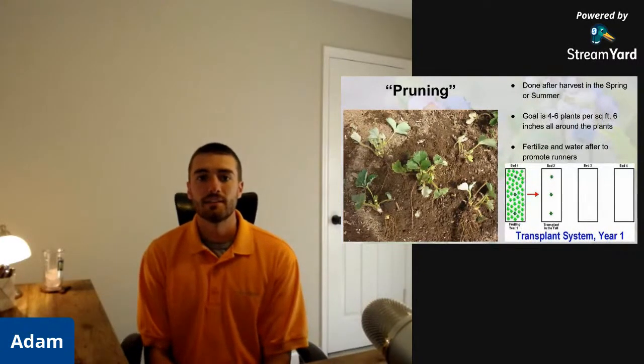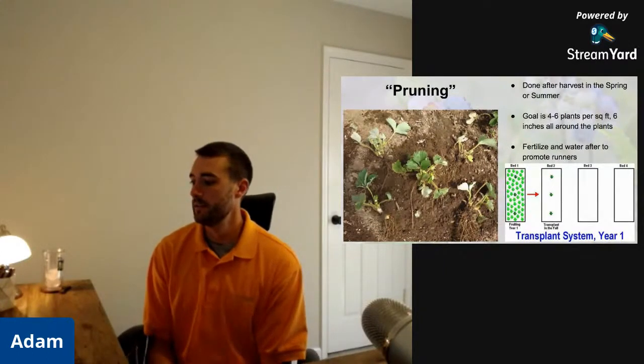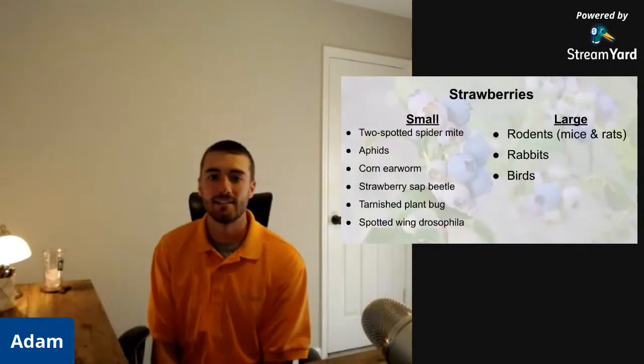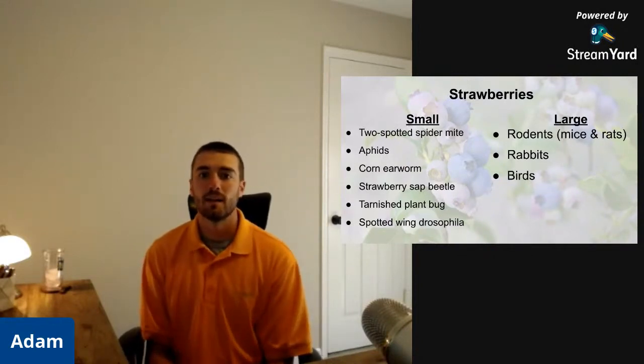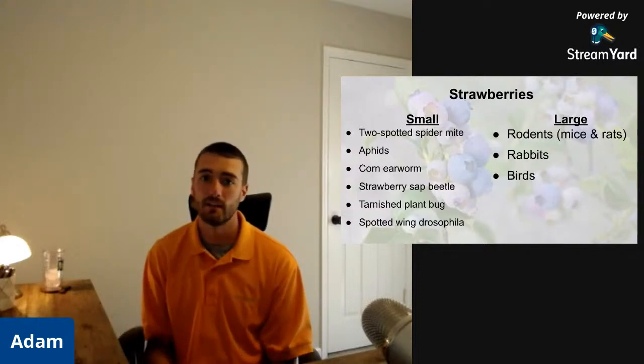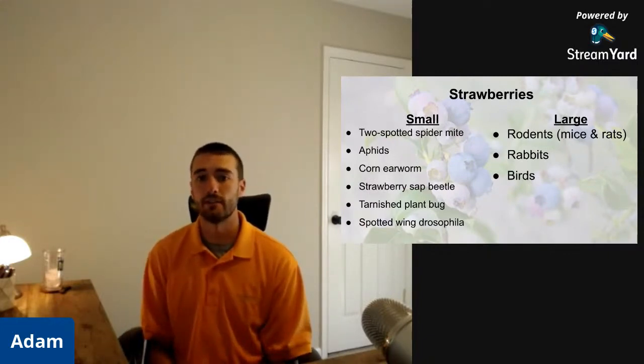Maintenance for strawberries is really kind of easy. Mulching can definitely help, and thinning is important because it allows airflow to reduce disease — but you can get by without it and still get some strawberries. Moving on to pest control: a lot of people grow strawberries with no pest control and still get great results, but it can be really frustrating when insects or rodents show up. We'll talk about ways to manage them to reduce their numbers and your chances of having interactions. Starting with large pests — rodents, specifically mice and rats — they're hard to spot. Birds can be an issue, and rabbits, mostly on the foliage.